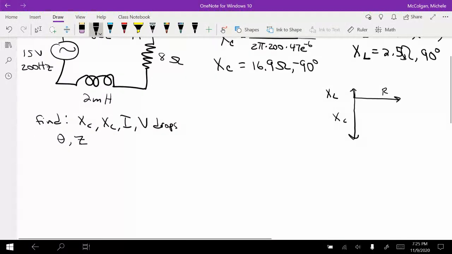And so this is my XC. And so when I put them together, when I add XL minus XC, this is my XL minus XC. It's negative. This is my R. So this is going to be my Z. So XL minus XC is minus 90.